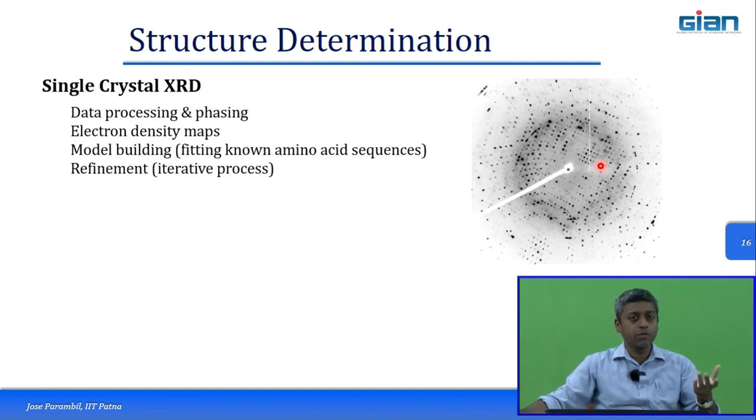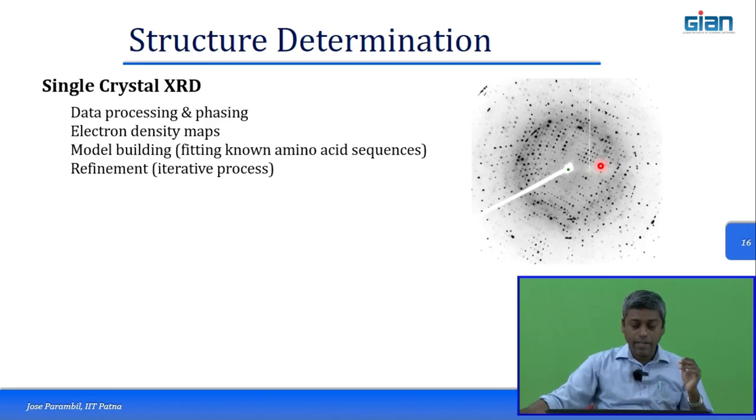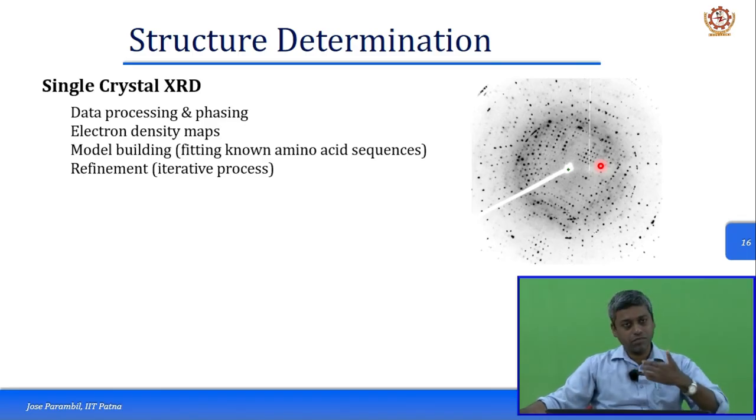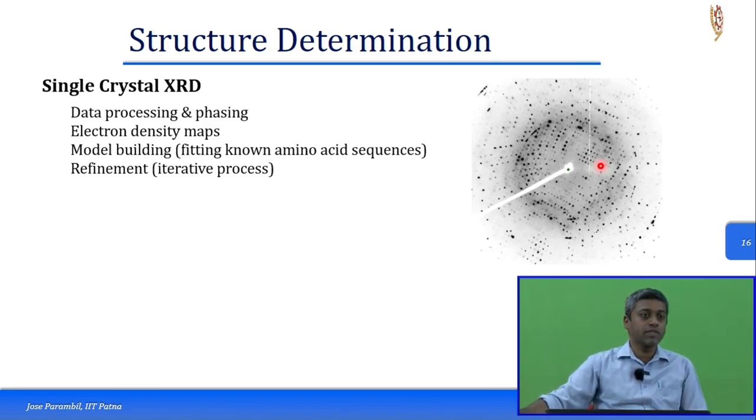These are the only two atoms which are there. So some arrangements would be very easy to figure out. But in the case of proteins and large macromolecules, the trouble is you can't just look at it intuitively and say, okay, this is going to be an FCC structure, or these are going to be the unit cell dimensions, and so on. You cannot make that out.